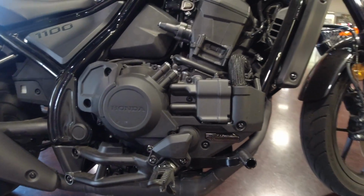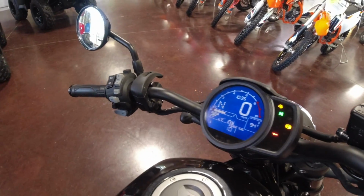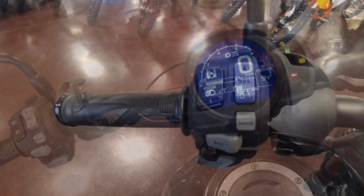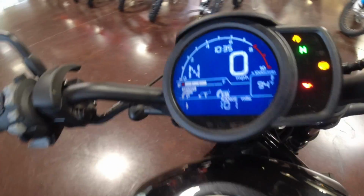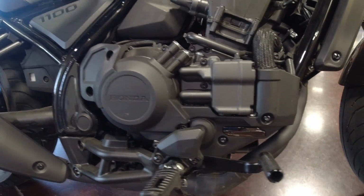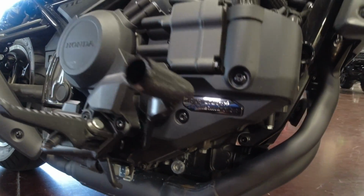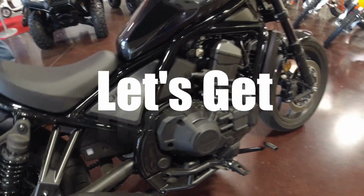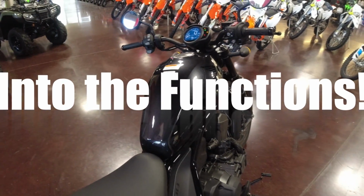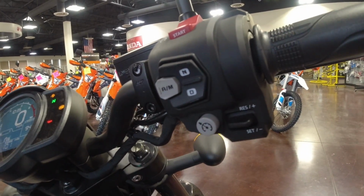Okay, so we brought out the Rebel 1100 DCT for you guys to demo. If you didn't see the modes when we were going over it, it's super simple, really intuitive to use. But what we're really trying to do is raise the awareness of DCT in general. It's actually a high performance system with a dual clutch transmission that uses a different clutch for each gear. So the even and odd gears shift on a different clutch, which makes the shifting instantaneous and extremely smooth. Even in high revving and cornering situations, it always matches the RPM to relieve any kind of shift shock or negative feedback to the rider. It's an extremely smooth riding, shifting machine that's actually very high performance.